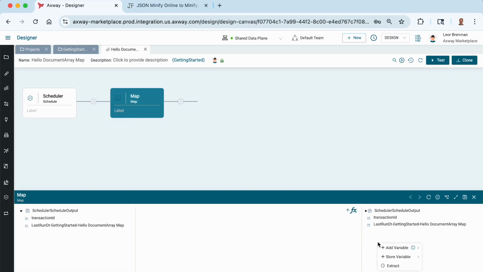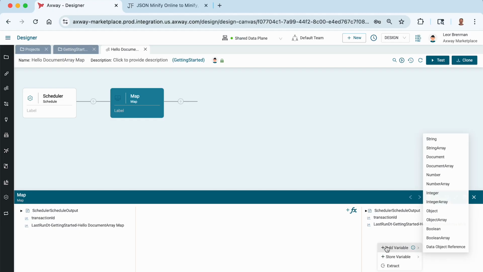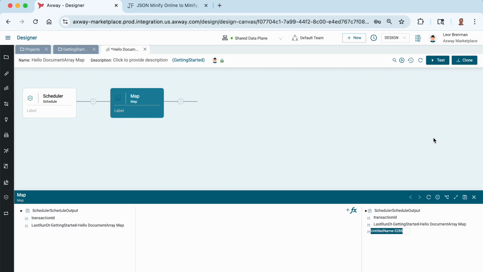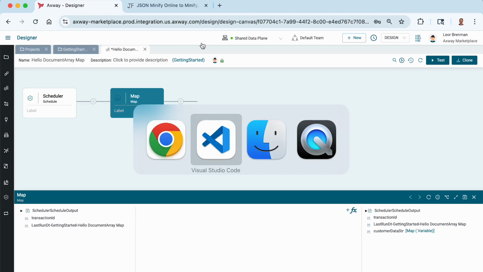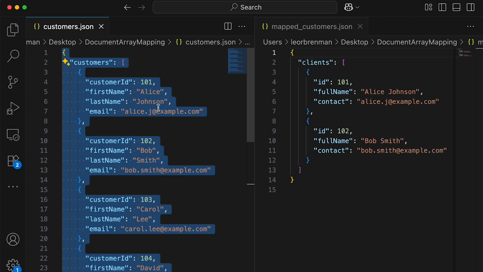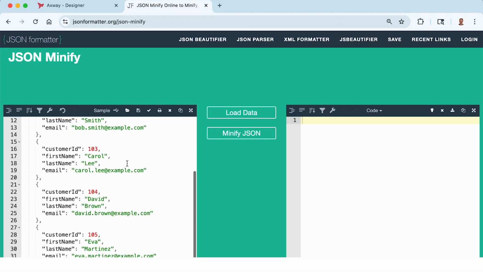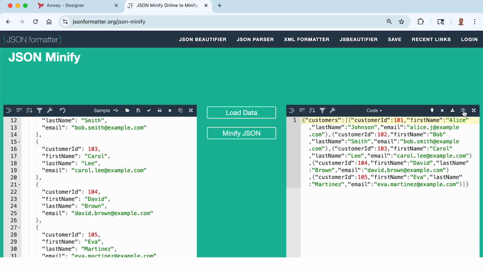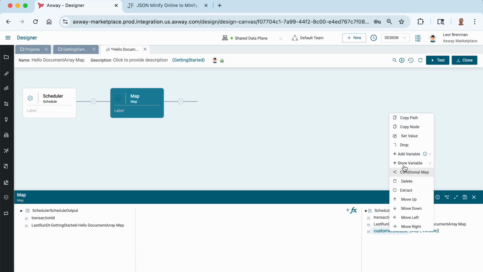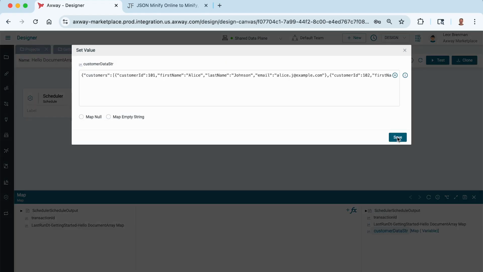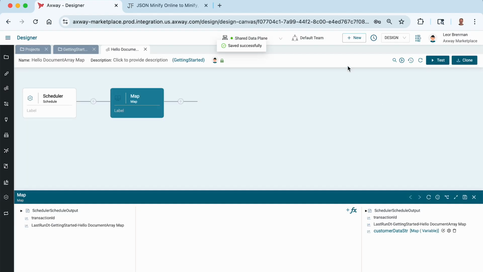And what I'm going to do here is declare a variable to hold my data. So this is going to be a string. And this is my customer data. But it's as a string. And let's take this customer data. Let's minify it. We don't need to, but this way it'll look like it came in on a post. And let's grab that. Okay. And let's set that data. Set value. All right. Let's also create a variable to hold our response.